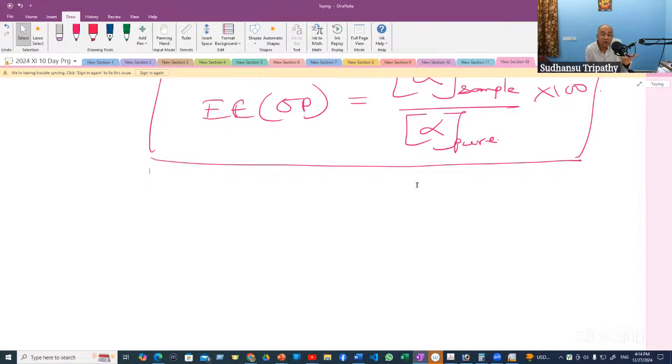But what happens to the rest 50%? Tell me. If you have got 10 degree, then the enantiomeric excess of D is 50%. Excess of pure D. And what will be the nature of the remaining 50% of the molecules?